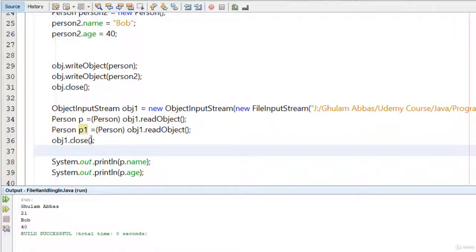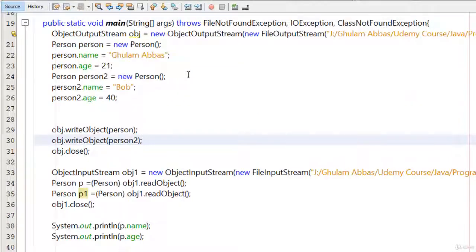So you can see the result. Ghulam Abbas 21 and Bob 40 are printed on the screen. In this way we have written the two objects in the file.